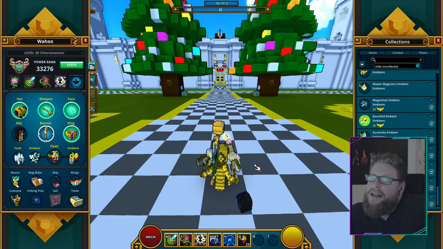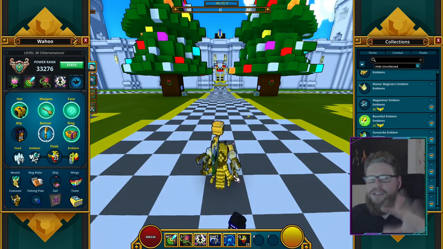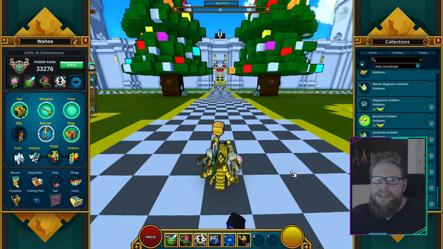But you can go with an ally. An ally is always a good choice as well. There's also one that spawns two of your allies if you use a specific flask and stuff like that. There is some fun business you can do with that.